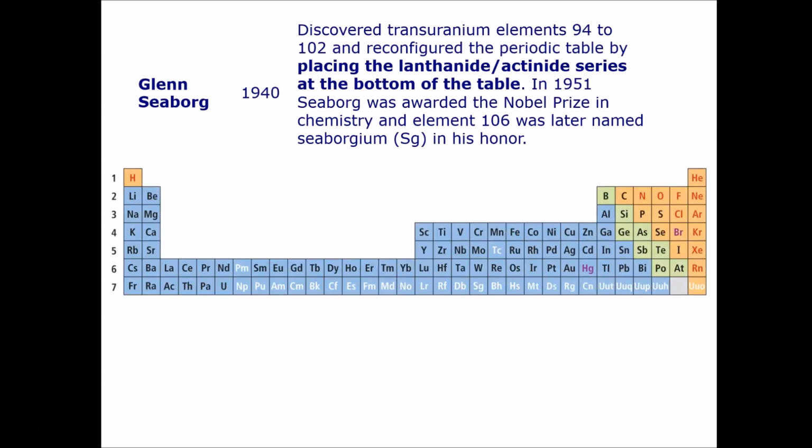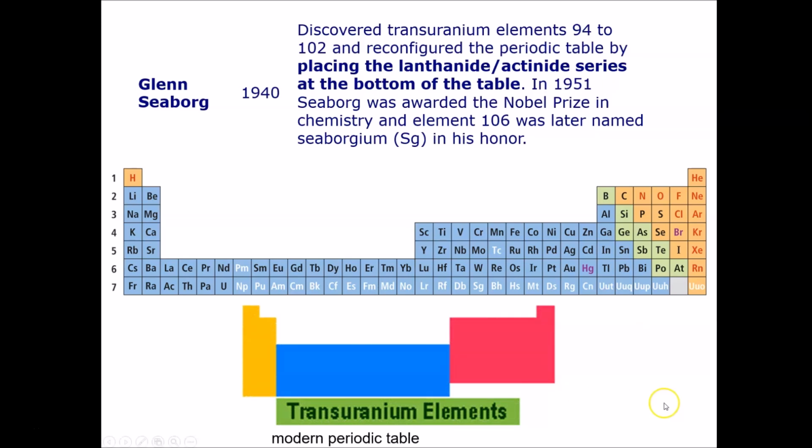So by the time we get to that point and we've discovered all these new, much heavier elements, the periodic table starts to get really long and really big. It comes in this weird shape, and it doesn't fit on a piece of paper very well if you wanted to print it out. And so the very last change is, let's take this part right here and pull it down to the bottom. These are all the elements that come after uranium, and so we pull them down to the bottom, and those are the trans-uranium elements.